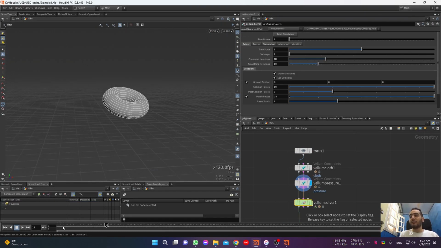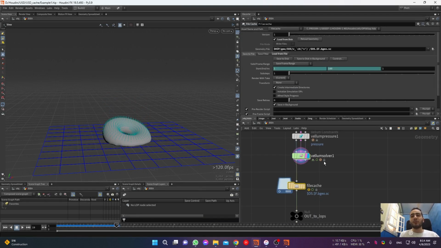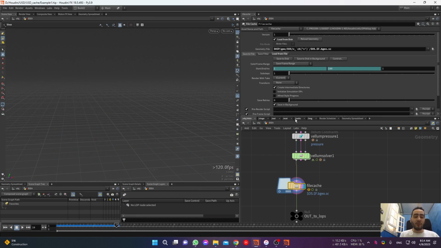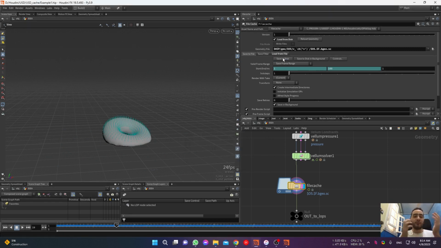But the thing we can do with that, at some point we can cache our work to continue working on this cache or to export it for other departments. Okay, so we cached it once. So what if I need to export this cache to another department so they can light it?